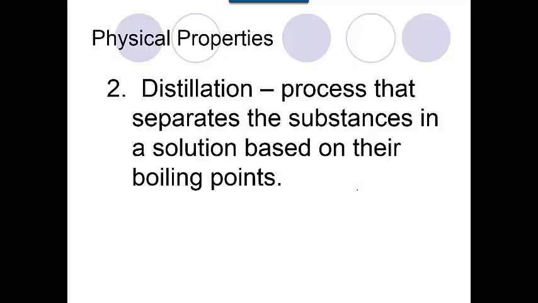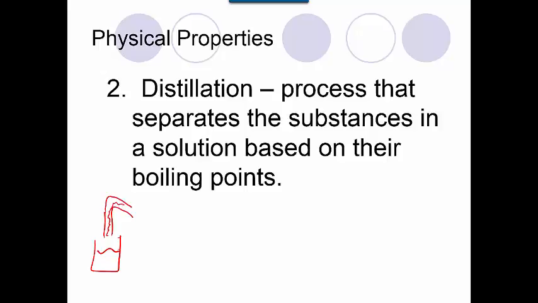Water and salt boil at two different temperatures. And so what you do is you take the salt water and you start to boil it, heat it up. The water is going to evaporate faster or start to boil into a gas. And just really quick, if I were to draw that. And then what they do is they have tubes that allow the hot water as steam to come up through that.